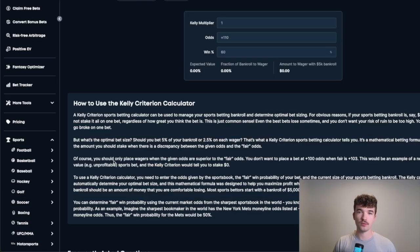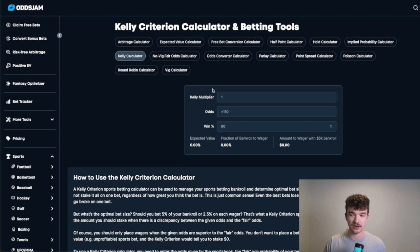And then let's get a little bit more detailed, and we're going to look at the Kelly criterion, which is a strategy that uses a formula. This is really good for straight betting, especially on Odds Jam. If you want to use a formula and adjust the percentage of bankroll that you're putting on a given bet based on how plus EV it is, that's exactly what the Kelly criterion will do. And Odds Jam has an incredible calculator that will allow you to understand how this works and adjust it based on the bet.